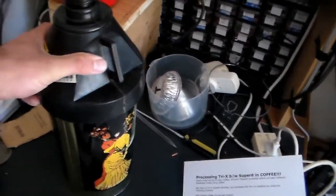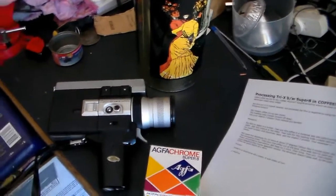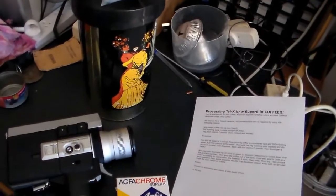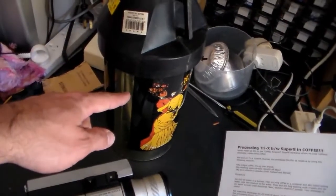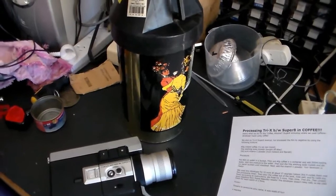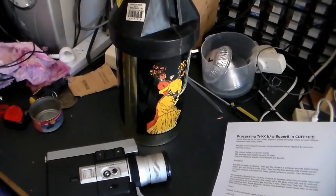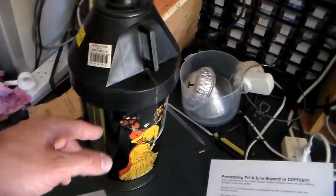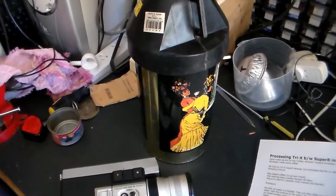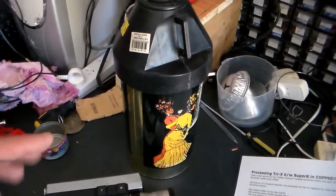Anyway, the idea in my method of developing, in complete pitch blackness, is I'm going to pull the film out of the cartridge, scrunch it up into a ball and stick it straight into the tank. That's because I can't be bothered making one of those Lomo type winder thingies where you wind the film on, and it's nicely positioned, spaced apart for the developer and all that to get onto it. So I'm just going to scrunch it up in a ball and stick it into the tank, which you can do, as I've seen on YouTube demonstration videos amateur filmmakers use, just scrunching it up in a ball, sticking it into the tank, and then developing it that way.